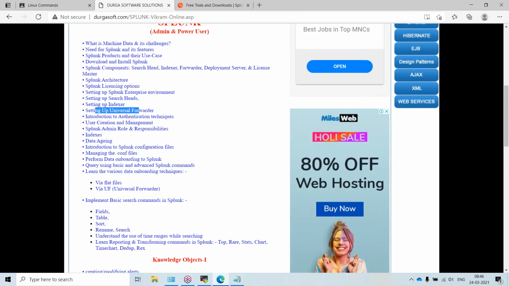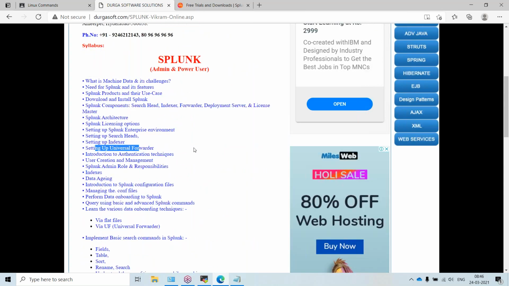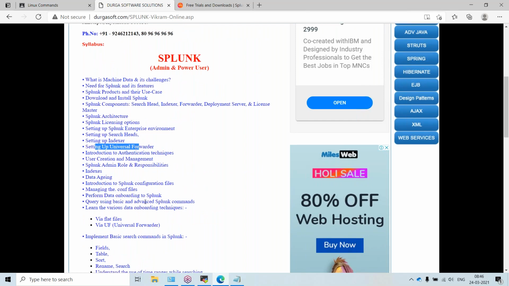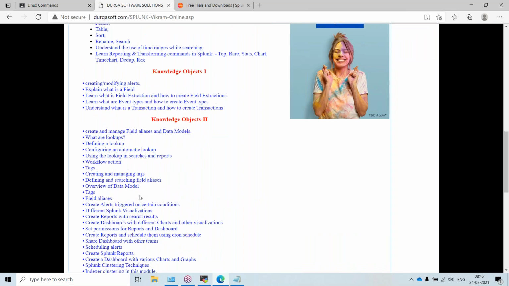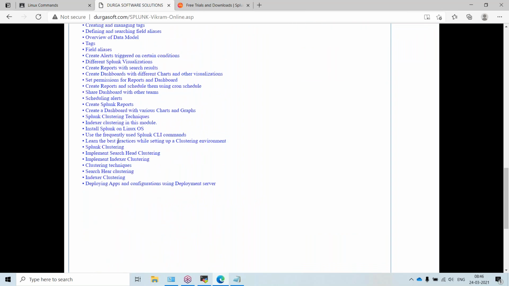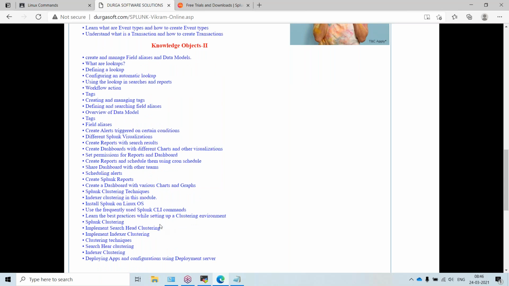The course covers pretty much everything: Splunk architecture, licensing, the components, some SPL, reports, charts, and setting up the environment. It may require some 8 to 10 machines for setting up the admin. For Splunk admin, you may require some 6 to 8 virtual machines. Or if you have a system with good configuration, you can spin up some instances.